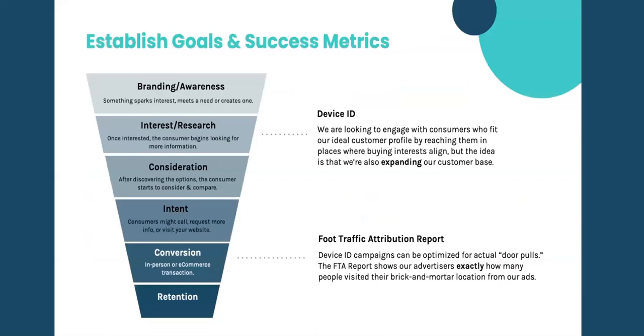So as always, going back to this sales funnel here, device ID is going to be really important in the beginning of a buyer's journey because it's going to reach people who have shopped in a physical location for the products and services that you offer. And then, of course, through that foot traffic reporting, we can tell exactly how many people came into our store or how many door pulls there were from our specific campaign.